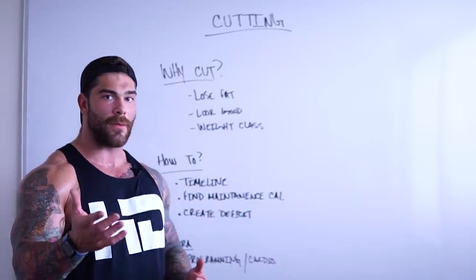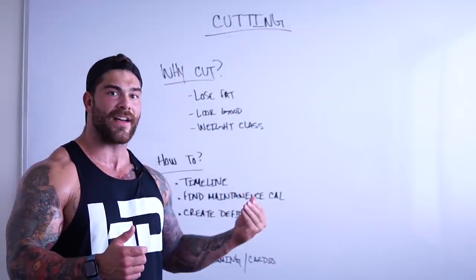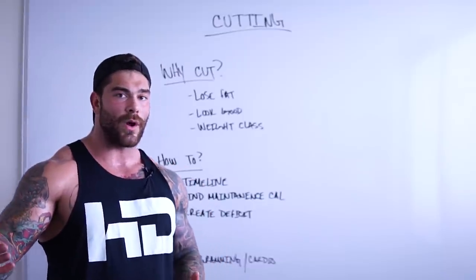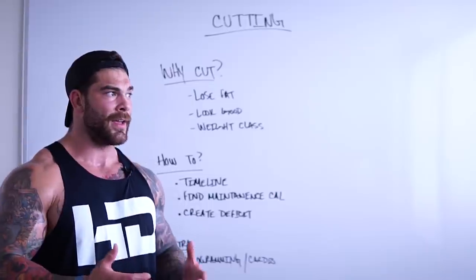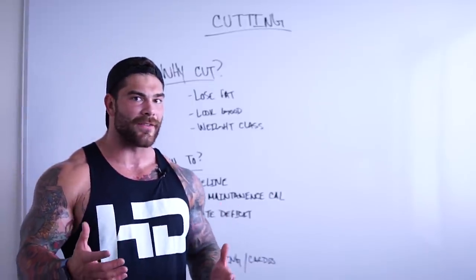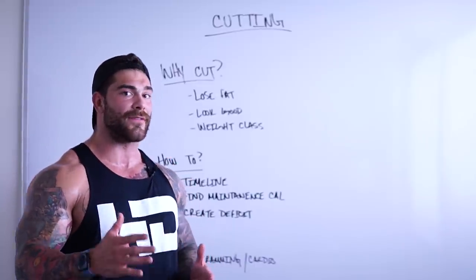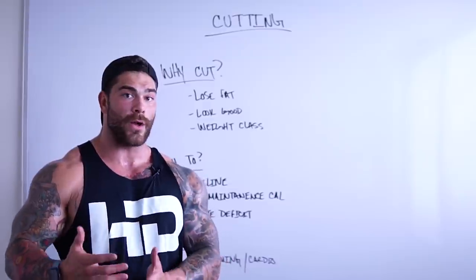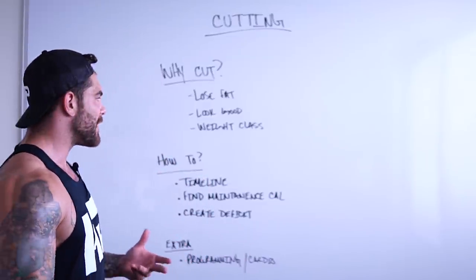When I started this journey, I was about 270. So to cut from 270 all the way down to 231 when I weigh in — that's a very huge cut. We're talking 30, 40 pounds give or take. So for me, I progressively cut down to about 245, 250-ish, so then I can do a quick water cut, make weight, and then put that weight back on. That's kind of the case for something sports-specific, or if you're just trying to hit a weight class that you want to stay at.